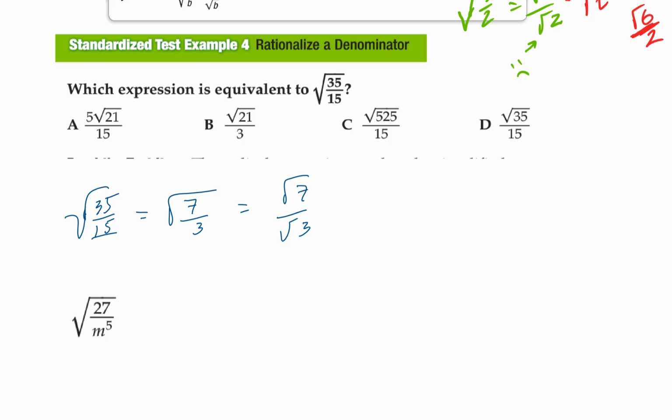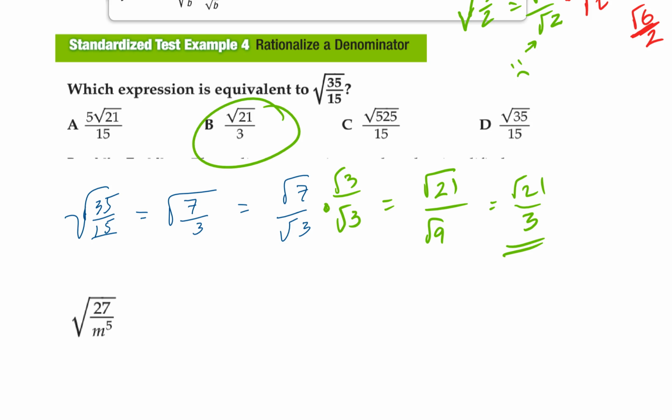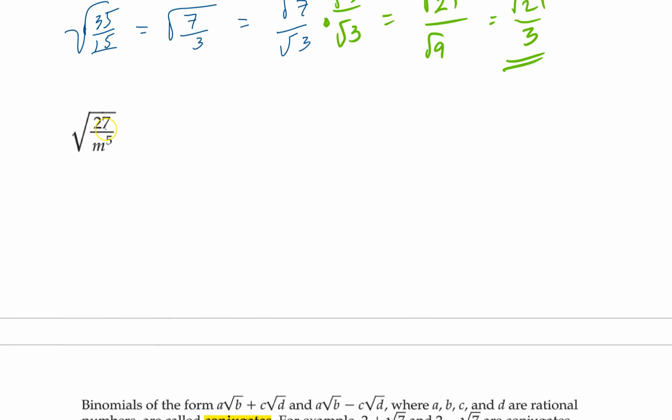We don't like radicals in the denominator, so we're going to rationalize this. All that means is multiply both top and bottom by the denominator. On top you get rad 21. On bottom you get rad 9, which is the same thing as saying 3. And again, you cannot reduce this. That's a radical, that's not a radical, they don't mess around. So right there. Try with the next one.